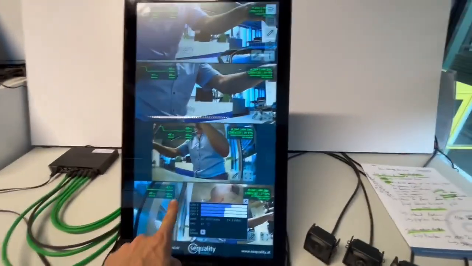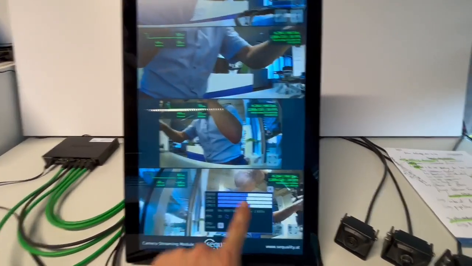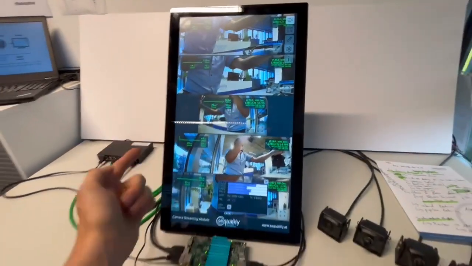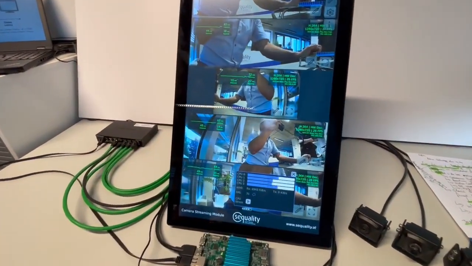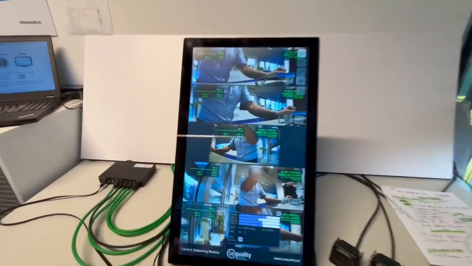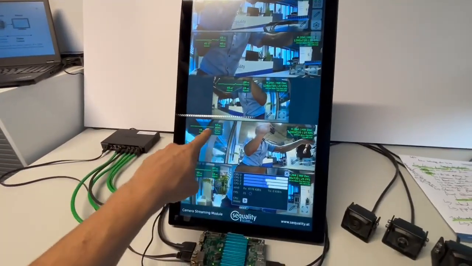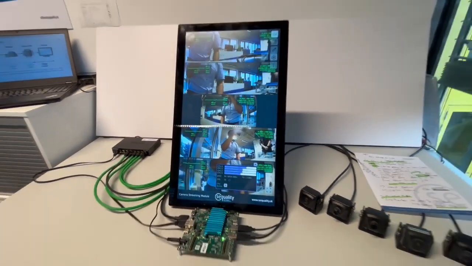So this would mean that we have around 160 milliseconds of latency, or 170. So this is the average value. Now with 5 cameras, we also have around 160 milliseconds of latency.